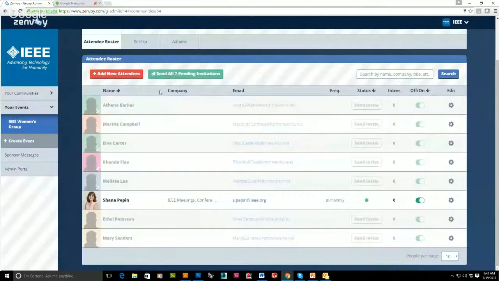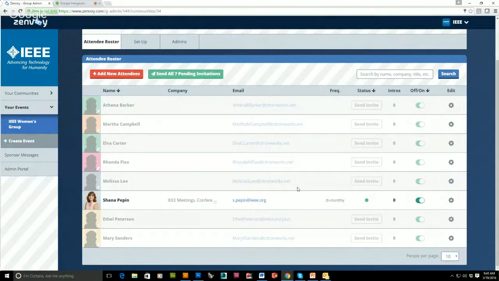And then when you're ready to send out all the pending invitations, which will again send out your welcome email. And what's nice is all of a sudden you'll start noticing that people start popping up as active in your system. So actually right now Shane has joined this women's group as one of the first members. So it's kind of fun to see them pop up and take control and start monitoring their interaction with Zenvoy.